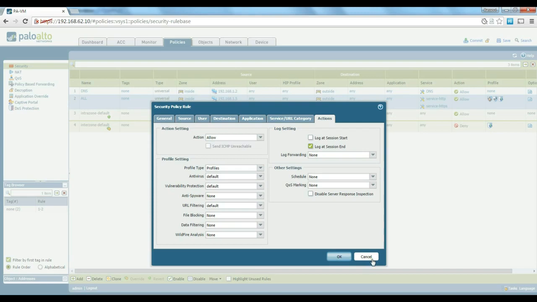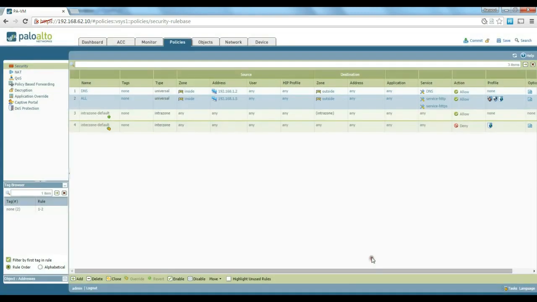So the best practice as always is to narrow down to minimum privileges, giving your users, your computers and the network access to only what they need. So that implicit deny at the end is obviously important because it's denying everything. That is called a negative security model.